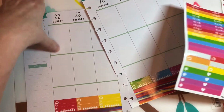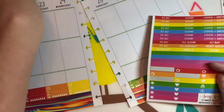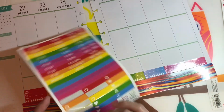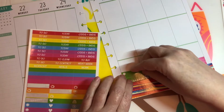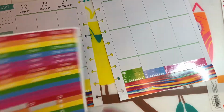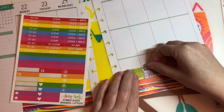I'm going to go ahead, since I don't really need the asterisks, and just use these as my TVs because it'll work the same. But America's Next Top Model is definitely one show that I don't miss. I have an alarm set for that because I just don't want to miss it.